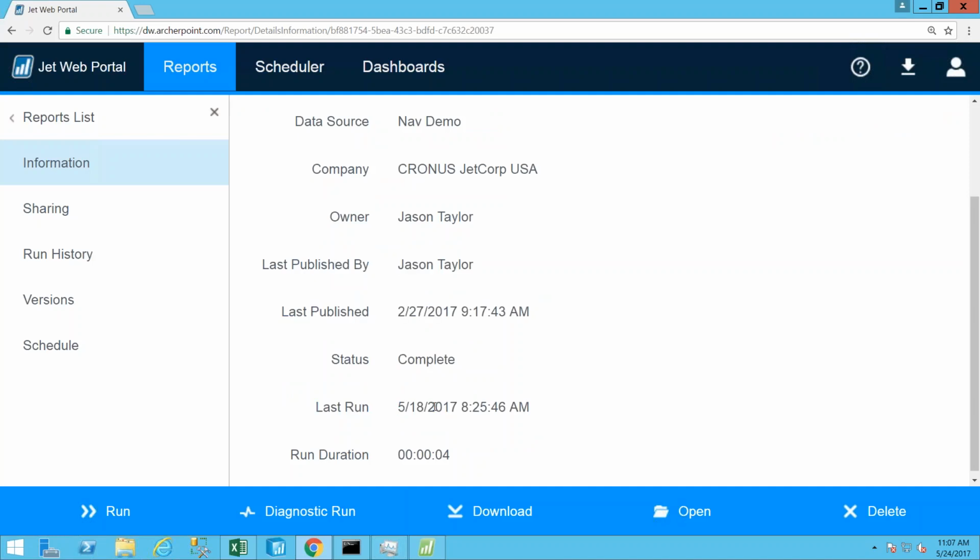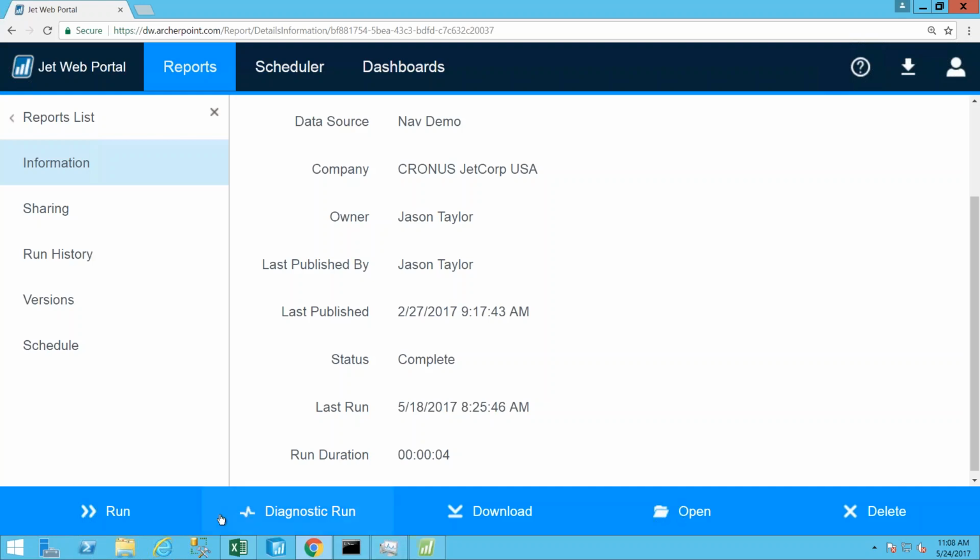So all of you that have JET reports currently know that in order to use the product, you would need to open Excel, go to your JET ribbon, refresh the report, and it would query your database and you'd get all your information. You also know that in order to do that, you would need to be on-premise or have a VPN or some other remote data source set up. JET actually has a few options for those. But the web portal in itself is just completely new in how it works.